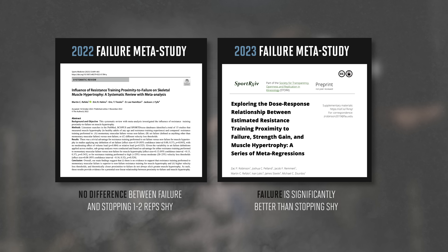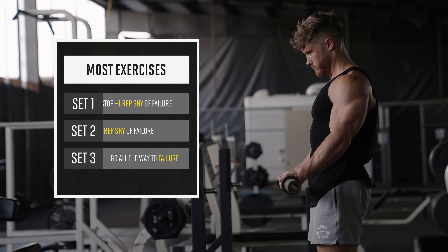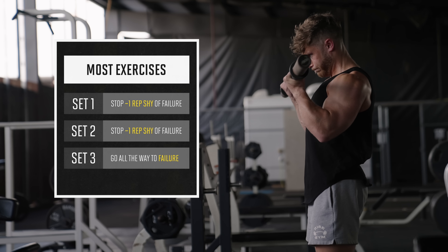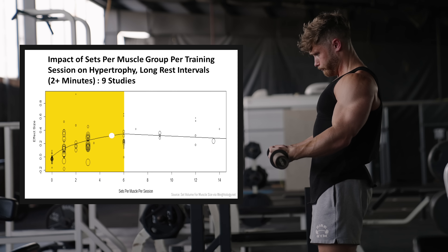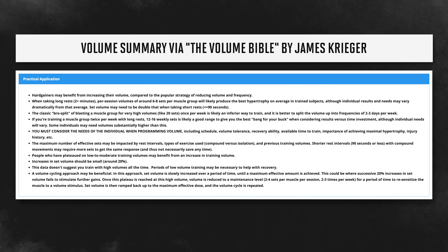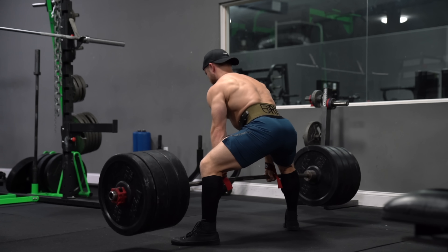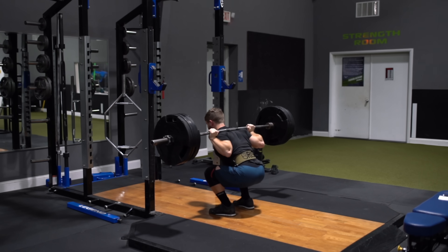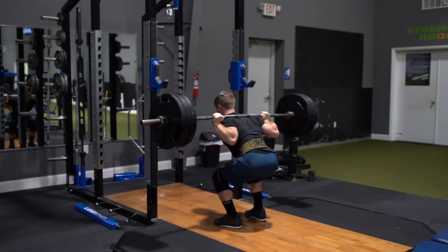So what should we do practically speaking? My takeaway is: do two to three sets on most exercises and take the last set all the way to failure. For the first one or two sets, leave one or two reps in the tank. If you were to go to failure on all sets, you'd most likely be very fatigued by the last set, which means you'd get fewer reps and less volume as a result. We know from other research that volume is also important for muscle growth up to a point. So leave a few reps in the tank for the earlier sets and send it on the last set. I also pretty much always leave a rep or two in the tank on heavy free-weight compound exercises like squats, bench presses, and deadlifts, even on the last set, simply because going to failure is so disproportionately fatiguing that it's not worth the risk on these movements.